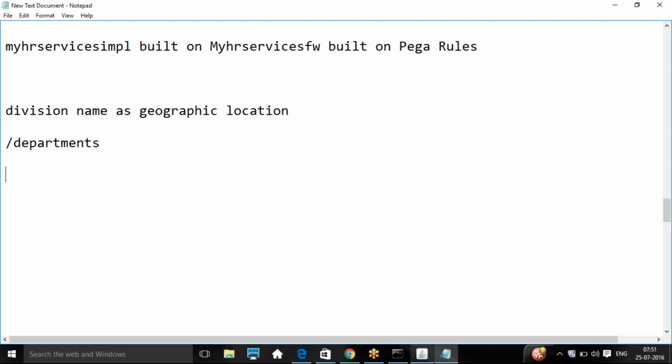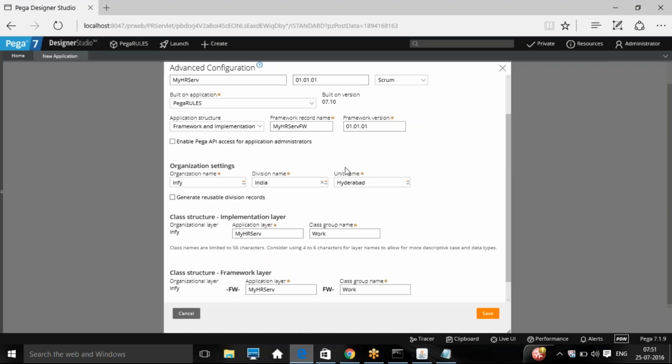Let's say under this organization, HR is one division and help desk is my unit. So I can consider departments as divisions, and HR help desk is my unit. Or you can give the division names as your geographic location. Let's say Infosys is located in India and the unit name is Hyderabad. Did I make sense, guys?